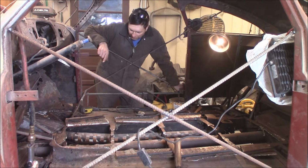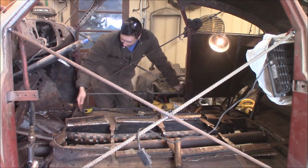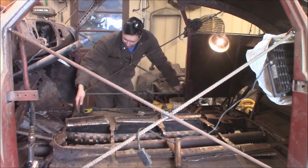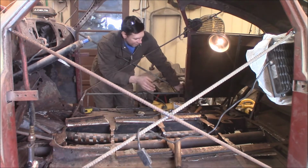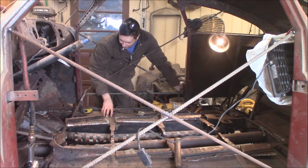What I'm working on now is I got this peeled back, got the tunnel out of the way. And I'm going to go ahead and open up the front of the floor to get to all these cross members so I can zing these off. And then I got to open up back here and zing those off. And I should be able to drop both sections of this floor out of here and start cleaning all this up and figuring out how I'm going to fix it.